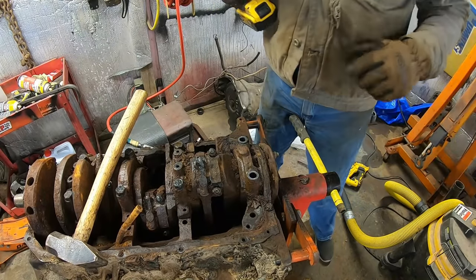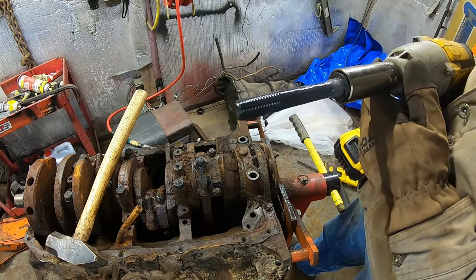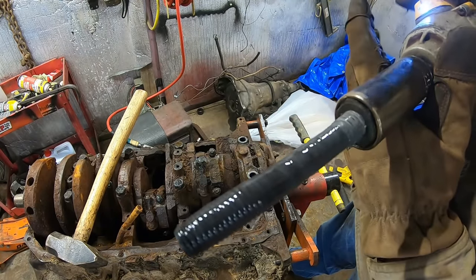Damn. Oh, boy. We did it. Look at all that anise on there still. That is amazing that that is still around on it. Crazy.